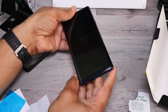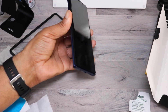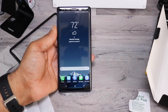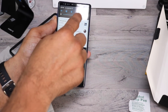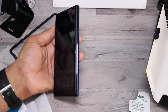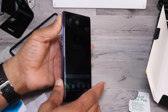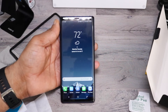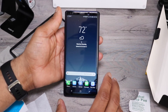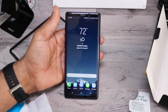Before we get to that perfect installation — you can see how tinted it is. Check the angles: when you square up with it and look straight on, with brightness turned up near maximum, the display looks clear. But when you tilt it to the sides, the privacy effect kicks in. Now whether or not this degrades the screen too much for you pretty much depends on you as a user. But if this screen protector offers some benefit from prying eyes, then this may be something you want to try out.